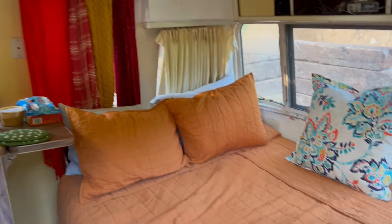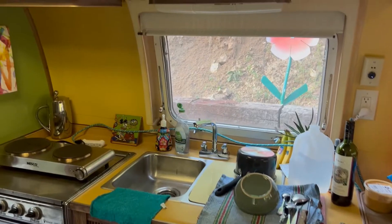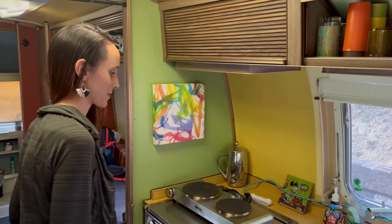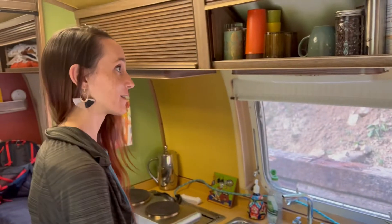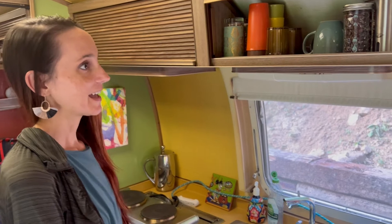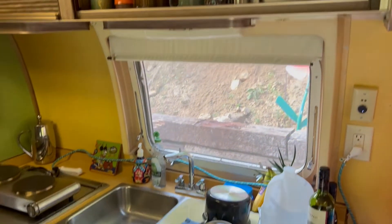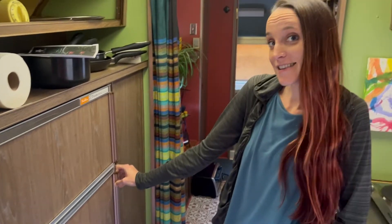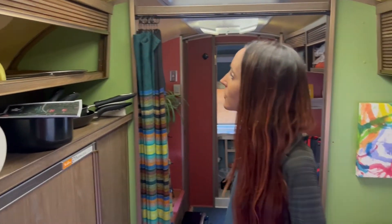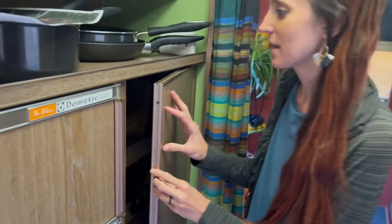Immediately to the right, we have a nice full-size bed — super comfy. And here's the kitchen space equipped with a hot plate that we used to make some ramen for dinner tonight, which was lovely. And some tea and coffee, and a pretty nice-size fridge and freezer that had some nice organic eggs and butter in it when we arrived. Some plates and bowls and cutlery and things.